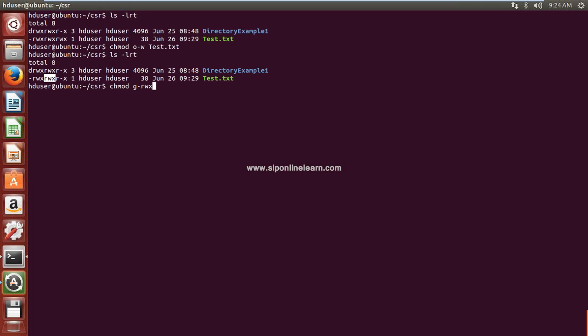Okay, fine. So here all three are specified. Space, next your file or directory name. In this case I am going to remove permissions on the file, so test.txt. Now press enter.